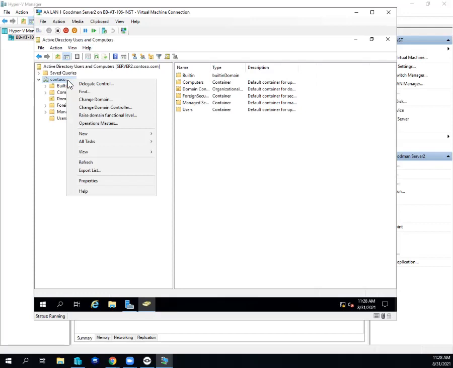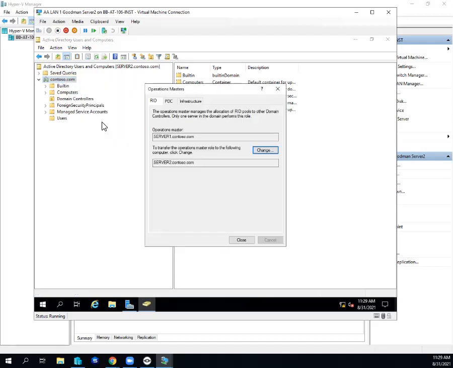Can you guess which option would be able to move those flexible single master operation roles? Hopefully it's kind of clear that you would click Operations Masters. So if you click on that, it has RID, PDC, and Infrastructure.